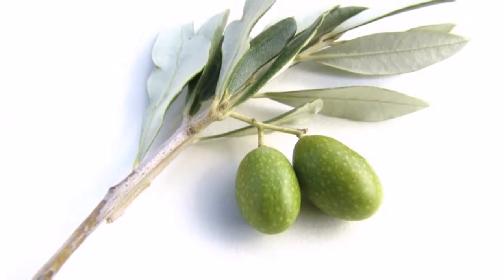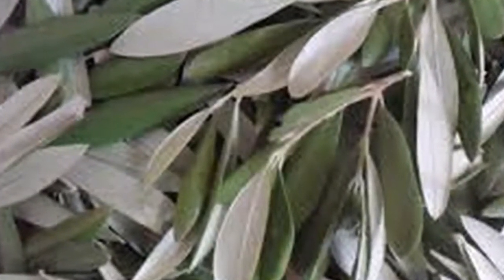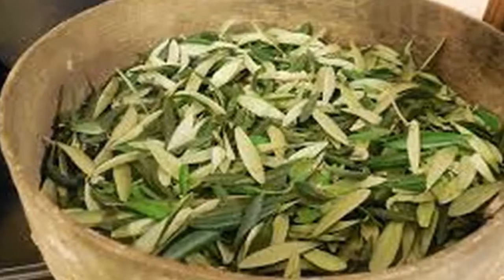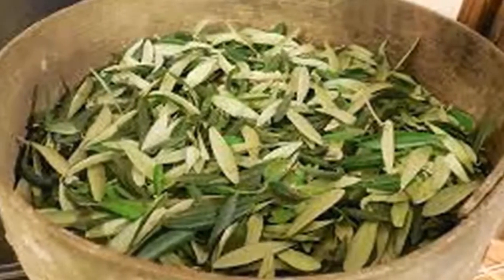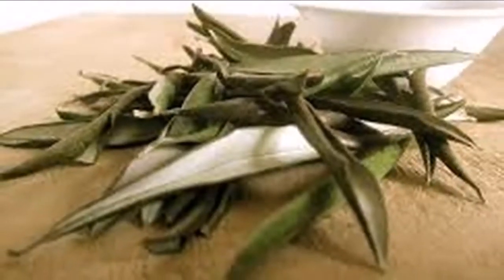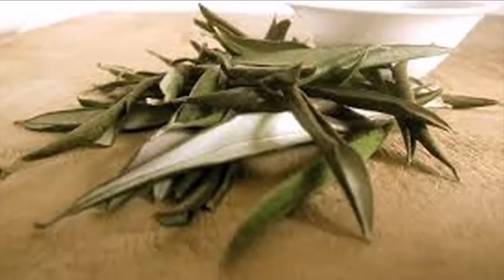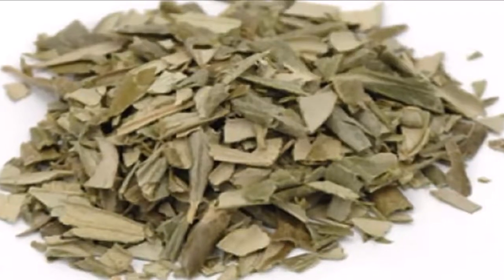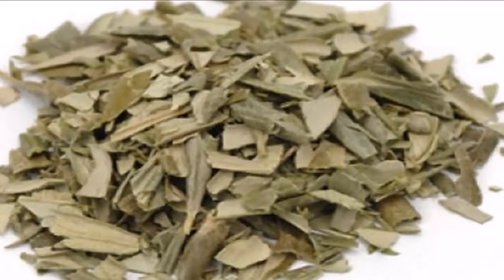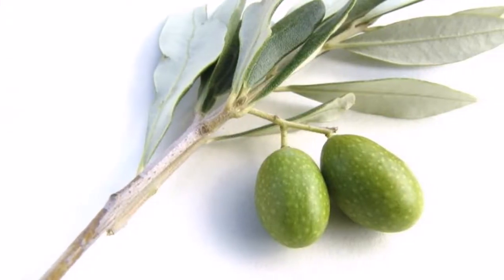Olive leaves were also used as a malaria treatment in infusions. The extract of olive leaves is used for many diseases such as candida infections, meningitis, encephalitis, influenza, human herpes virus 6 and 7, hepatitis B, pneumonitis, the common cold, Epstein-Barr virus, herpes, shingles, malaria, dengue, fatigue, tuberculosis, gonorrhea, severe diarrhea, urinary tract and ear infections.